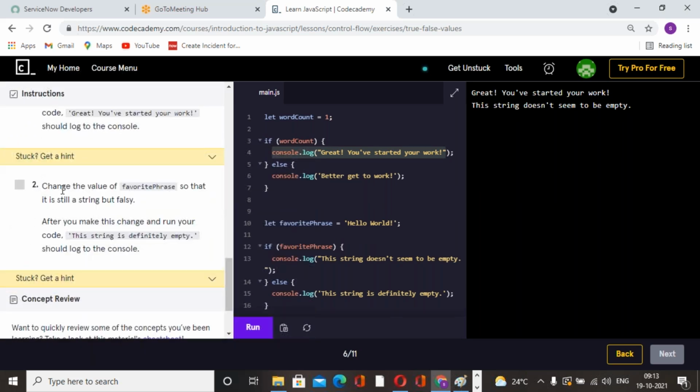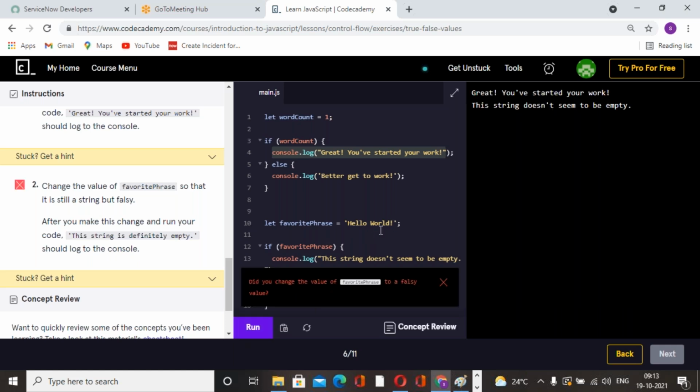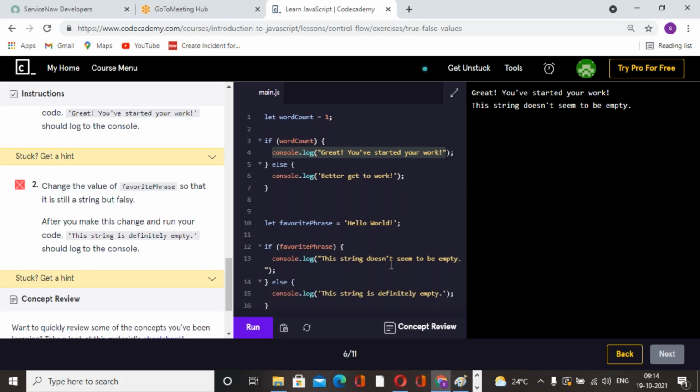Coming to the second exercise: change the value of favorite phrase so that it is still a string but falsy. After you make these changes and run your code, 'The string is definitely empty' should log to the console. Now I have taken one string value, and that's why it's printing 'The string doesn't seem to be empty.'